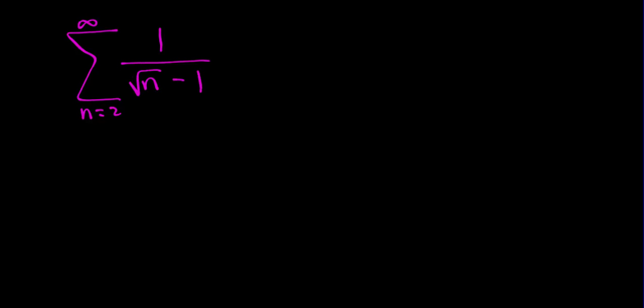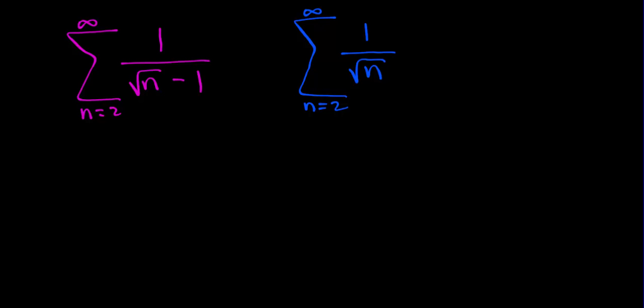Okay, so we've been blessed with this series and we're asked, does it converge or not? And we want to use the direct comparison test. Well, one of the things that really leaps out at us here is that this is 1 over the square root of n minus 1. It looks a lot like 1 over the square root of n. So let me see if maybe I can compare these. Maybe I can compare 1 over the square root of n to 1 over the square root of n minus 1. So let's just see if this will help us at all.